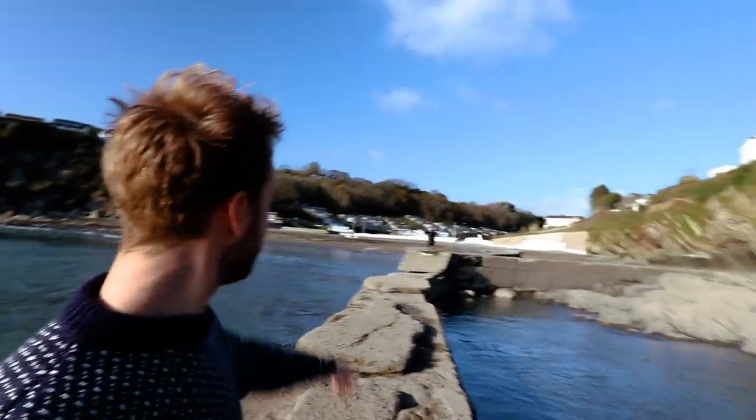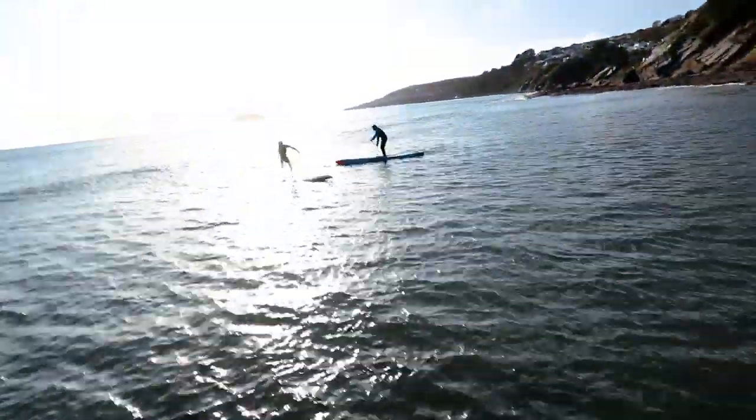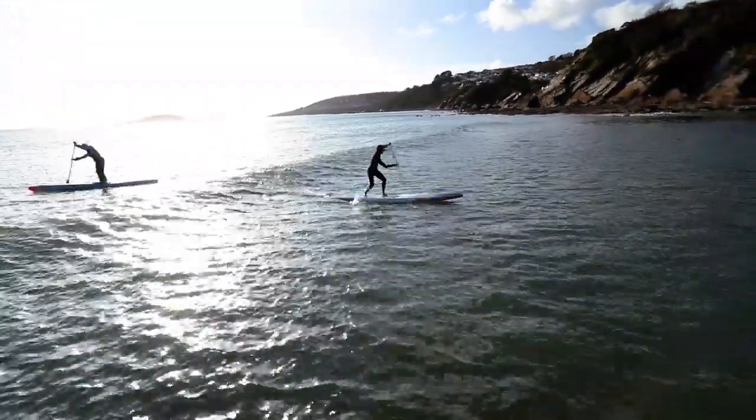So Lucy's also doing some of the filming over there. That'll be for the main section. The guys are out in the water just here, trying out some boards in the waves, to see how they get on. There we go, here's Will.